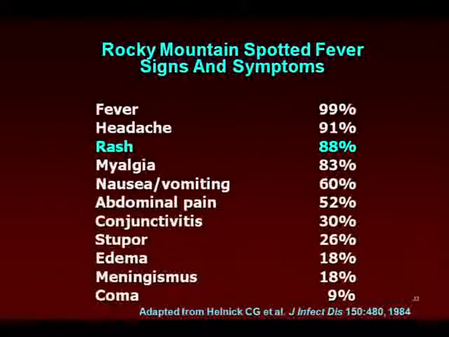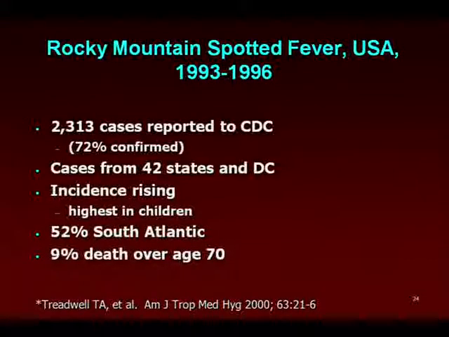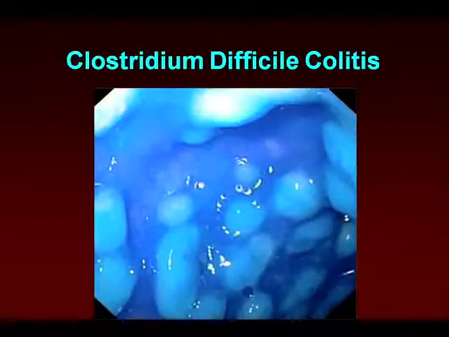Rocky Mountain spotted fever looks like any other kind of sepsis. The rash, again, can be late and it can be missed, so don't count on this, but fever, headache, nausea, vomiting, abdominal pain, this can look like a lot of things. In the summer, when people may have been outside, may have been bitten by the Dermacentor tick, they may not have realized that because it only has to stay on you for 6 or 8 hours. You have to think about this. So again, if you don't think about this and start doxycycline as part of your empiric regimen, the patient's going to die. So there have been a fair number of cases. They're particularly common in children. And again, you can see deaths really in any age group.